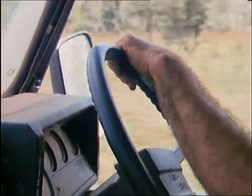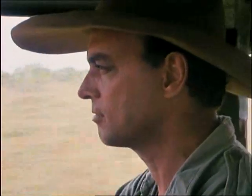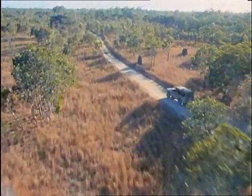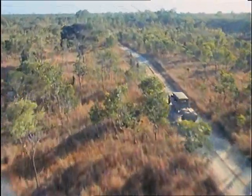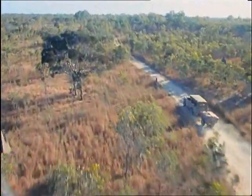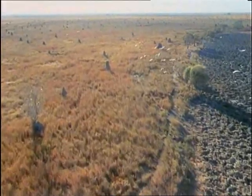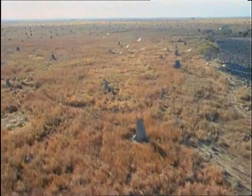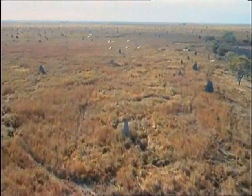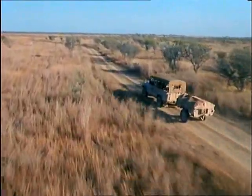It'll take me 2 days to drive up north to a place called Iron Range. And up there, we've got the second major rainforest patch in North Queensland. To get there, I've got to cross this open savanna, this dry country. And most of Cape York area is made up of this sort of environment. It looks pretty harsh, and in fact, some of the early explorers perished in this country.